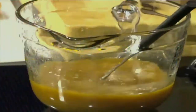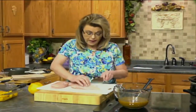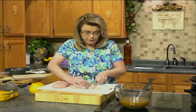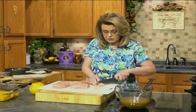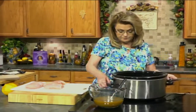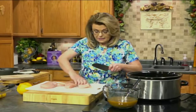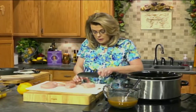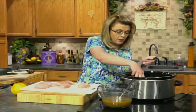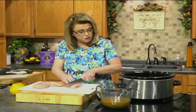Whisk that together. Then we are going to take our chicken, and I have here three boneless, skinless chicken breasts, which are kind of big, and I've already trimmed them a little bit. We just want to cut those into bite-sized pieces. And as you cut them, I will wash that because I touched it with raw chicken skin hands. As you cut your pieces, you want them in bite-sized pieces. Just lay them over top of your vegetables.